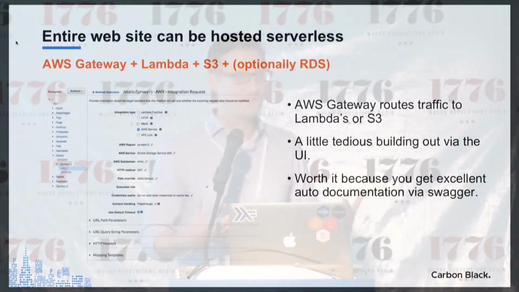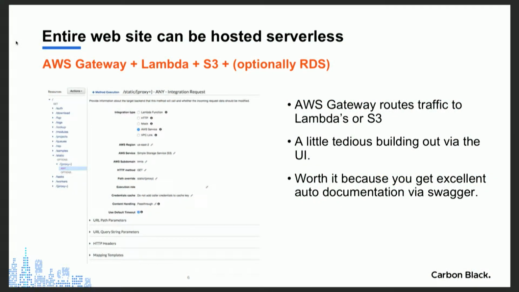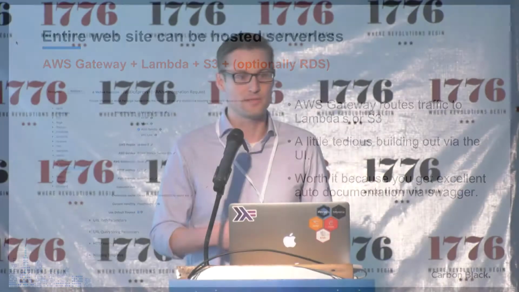So how do you interact with the Lambdas? Well, AWS also offers a service called Gateway, and this is essentially a glorified, scalable Nginx server, or Apache server, that routes all the traffic into the system. You can route traffic into the AWS Lambdas, or directly to S3. If we're uploading or downloading binaries, this is typically how we would route traffic. Additionally, with this combination of Gateway, Lambda, S3, and optionally any type of database store, you can serve up an entire serverless website. You don't have to do any maintenance of any Flask app on the back end. You can just upload your JSON bundle and your HTML to S3, and point the gateway to the S3 bundle when you hit that URI.